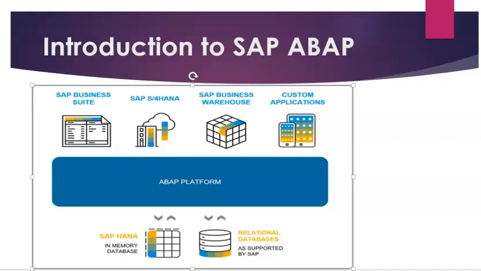SAP ABAP is a fourth generation application specific programming language used for creating applications for the SAP R/3 system. Those applications that run in SAP have been written with the help of ABAP 4th generation. It is currently put along with Java as the programming language for the SAP NetWeaver application server, part of the SAP NetWeaver platform for developing business applications.